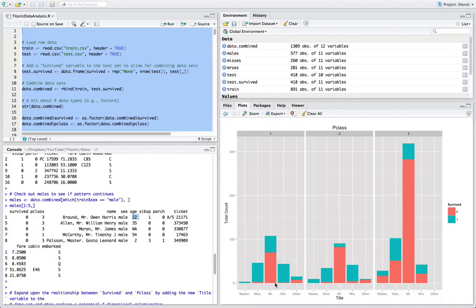In general, males don't survive very well, especially in third class, unless they tend to have Master as their title, and that seems to be relatively predictive for males. Miss also seems to be relatively predictive versus Mrs. potentially in various scenarios, and we should probably take a look at that a little bit more in depth later, as we actually will, but I just wanted to level set us.